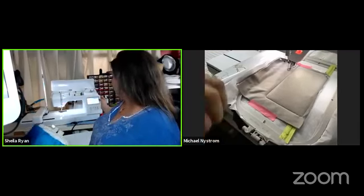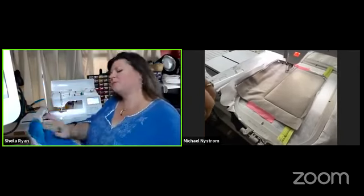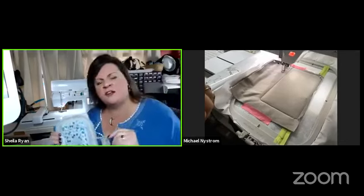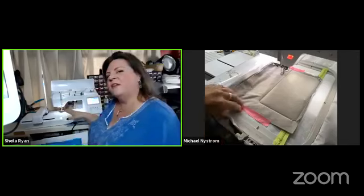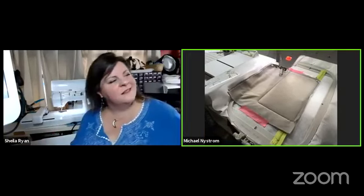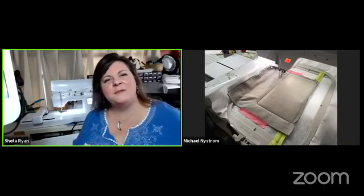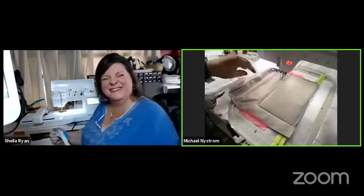So I'm going to go back to the step before, and I sewed all the way down. But you remember, you said you were going to tape yours down, and I said, oh, I'm not going to do that. So mine folded right here, and oopsie, caught itself there. I hope mine didn't do that on the back. Oh, I think mine did on the back too. Oh no. So when I said tape it down, I really meant tape it down. I didn't mean wing it and don't do it. Okay, got it.